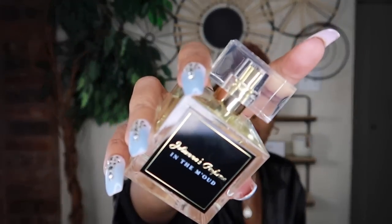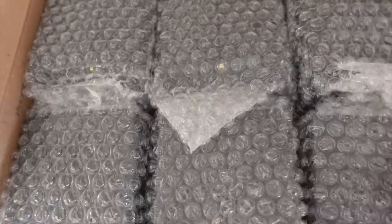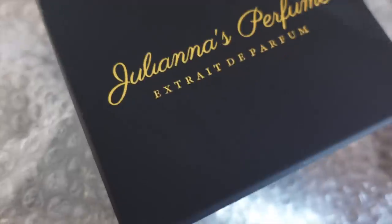Now we're getting into the dupe for Satin Mood, which is In The Mood - I love how they spelled mood. I'm going to spray these on. This is one of my newest scents - I think I got the original for my birthday. It's hitting it right on the head, right on the money. I will have everything linked below along with a discount code. I'm impressed from the packaging to the shipping - I showed you guys how they were shipped in a vlog and I'll insert that clip if I have it.